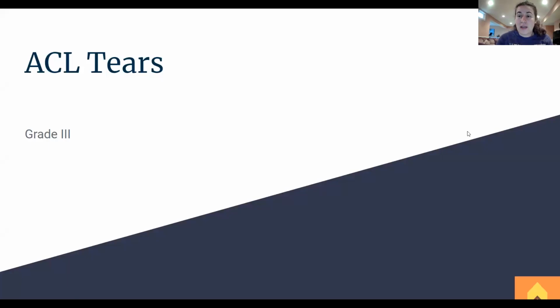What's up, guys? Today we're going over ACL tears. The ACL, the anterior cruciate ligament, is probably one of the most common ligaments to be torn. The boards really like to talk about this, especially when they say the patient has a grade 3 sprain. That means the ligament is completely torn. Think of it as just cut in half, like whoosh, it's gone. So let's get into it.